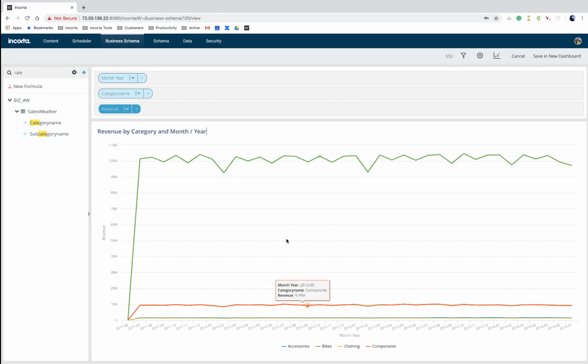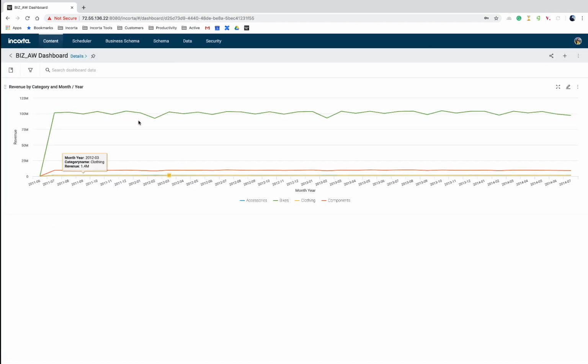And so now, I've created a dashboard, we've derived a little bit of insight, and now maybe I'm ready to commit to a dashboard. So I'll hit Save in New Dashboard, and this names the dashboard basically off of that business schema, but we can quickly edit that. And now we have a single insight within our dashboard. And a dashboard in Incorta, like a lot of other visualization tools, is a collection of multiple insights. We have one right now, but we're going to add a bunch more to kind of create a compelling and interactive experience. So let's add another insight.